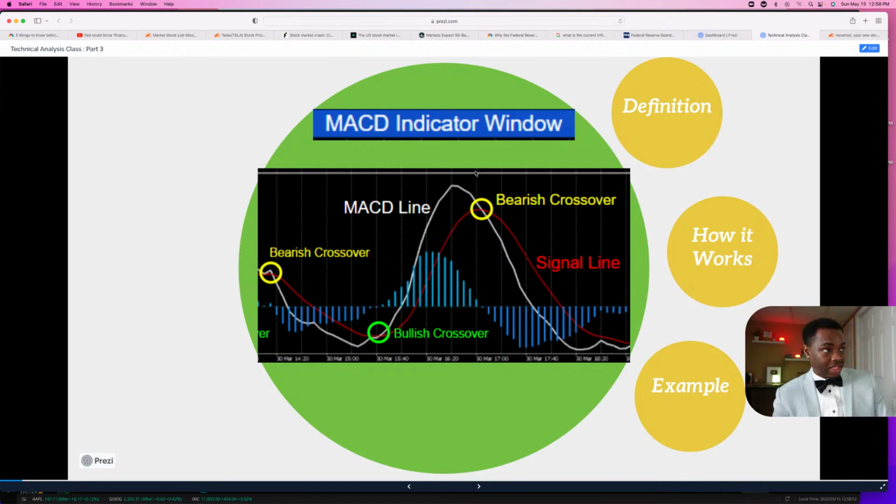Now, this is the MACD indicator window. I want you to notice just 4 things. We're going to take it very slow. We have 2 lines, and then we have a histogram on the bottom, right? You see these bars on the bottom? Bars on the top and bottom. So 2 lines, and then bars on the top, and then bars on the bottom. That's all I need you to see. We have a white line, a red line, light bluish bars, and then darker blue bars to go with it. Now, let's get into the definition of some of these things.